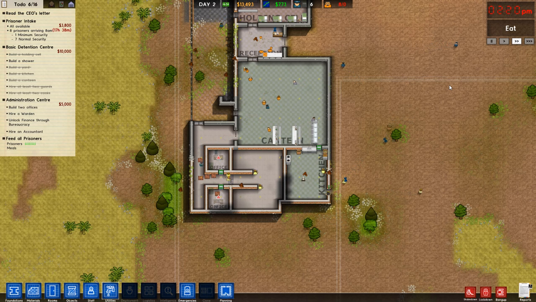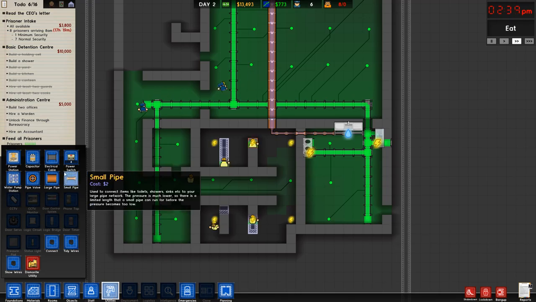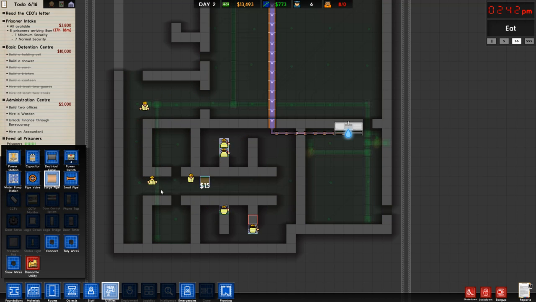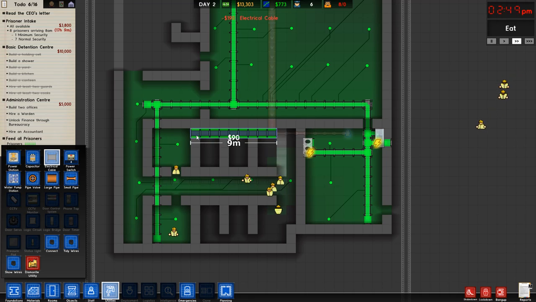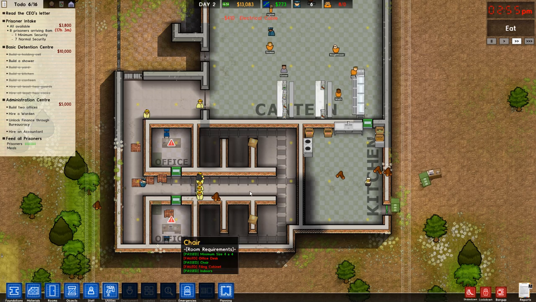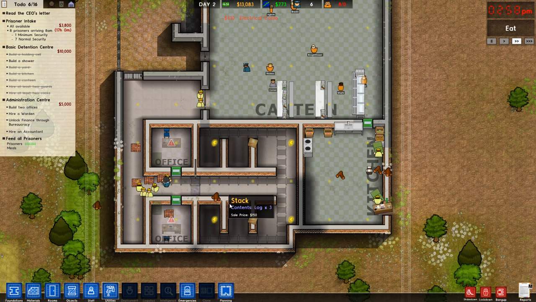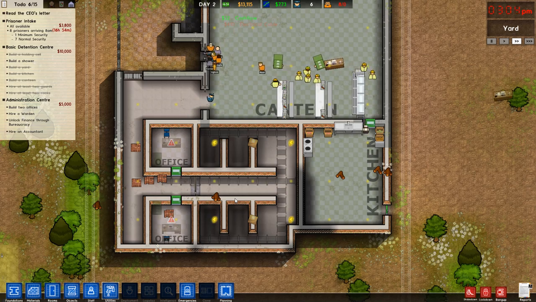And afterwards, then we can start to work on making actual prison blocks for our people to stay in. So there. Let's see, they also need power, so we'll wrap that in. And things should be good.